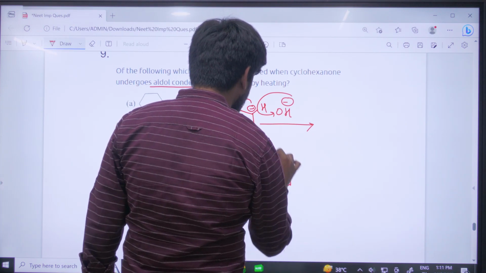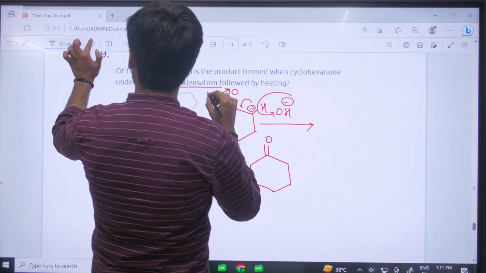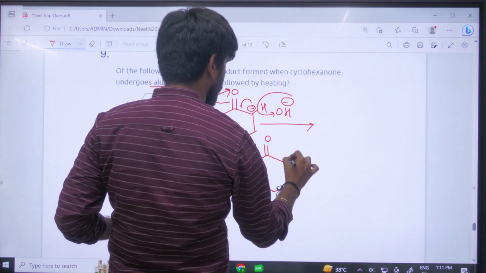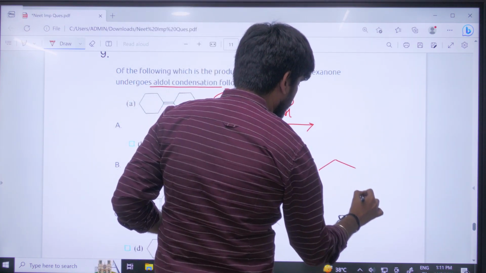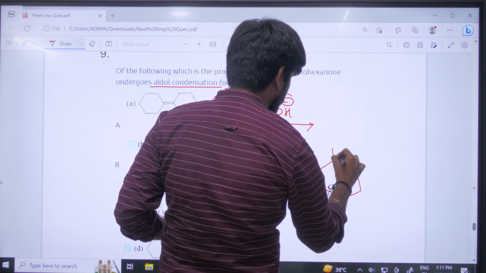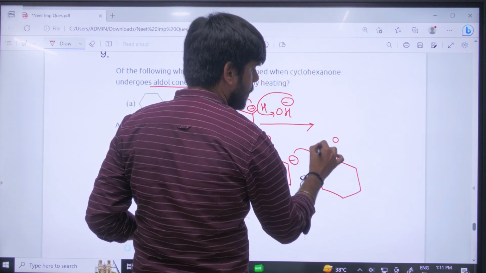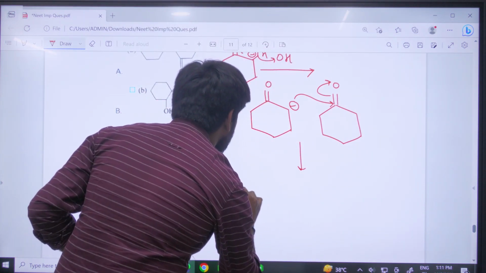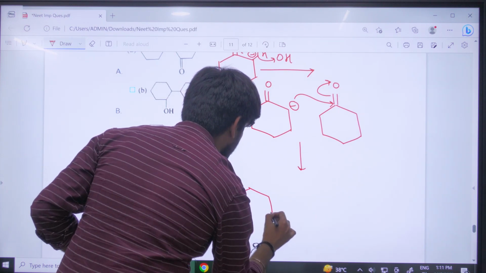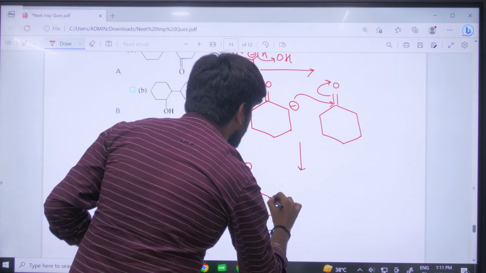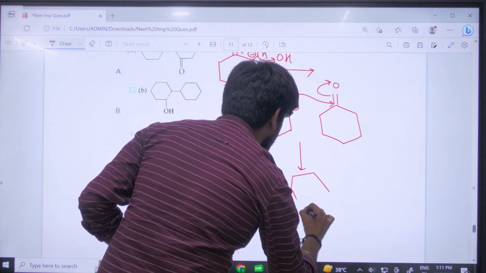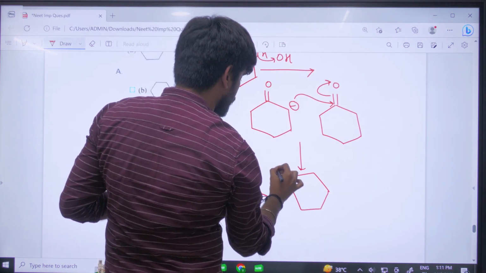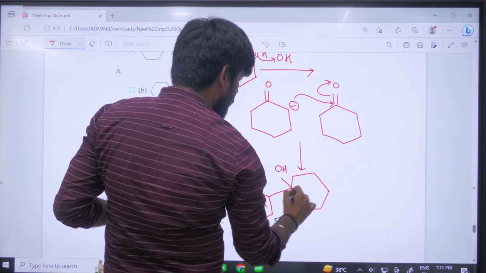The anion that I have, write it here. Double bond negative. This anion, upon aldol reaction will take place. What will happen? This will attack on this electrophilic carbon. This bond goes like this, and upon hydrolysis I end up getting something like this. Double bond O. From here this has formed a bond like this, and this has become O, and upon hydrolysis this will become OH. Now you know that this is your alpha carbon, this is your beta carbon.